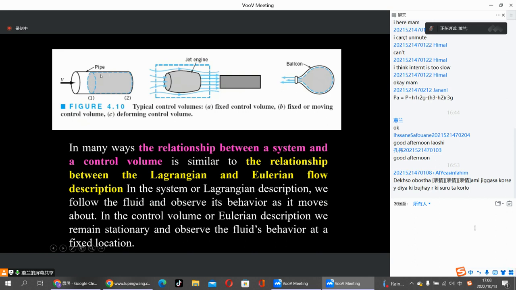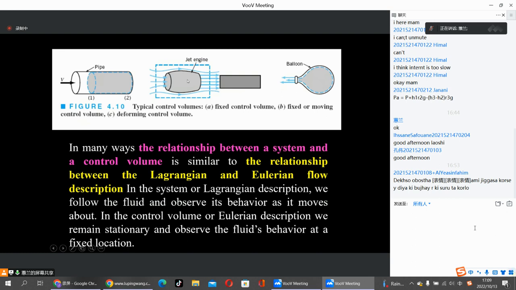the boundary here as the boundary of the control volume. Okay, so it's two cross sections plus its circumferential surface, and that makes up the control volume. Here for the jet engine, we can choose the blue dashed line to be a control volume. This is our rectangular control volume. Inside the control volume we have the flow, the air, and the jet engine. This control volume moves with the jet engine. This is a moving control volume.